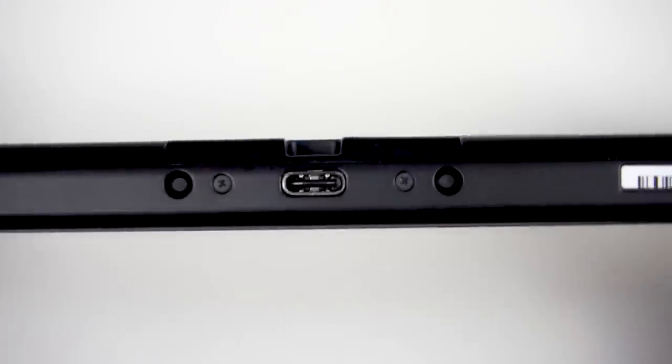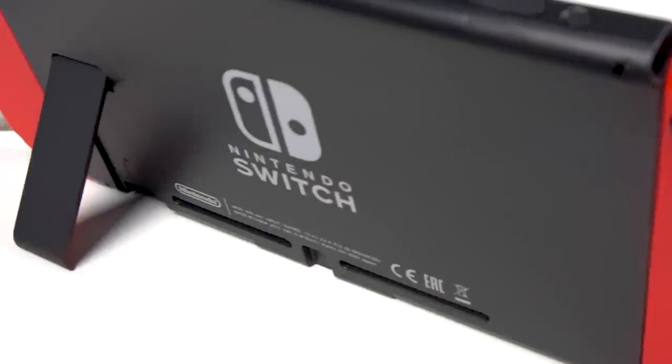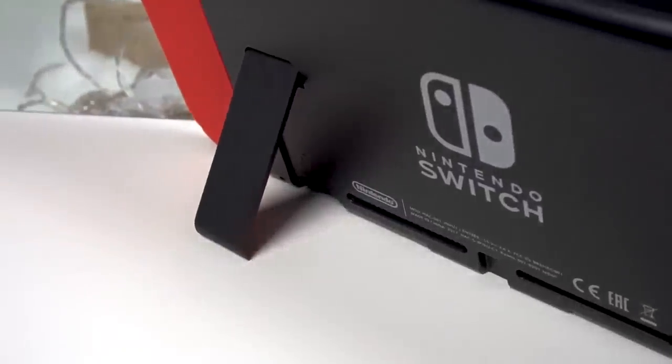What I don't like as much is that the charging port is only at the bottom. I know this has to be this way for the console to be docked, but it would have been nice if the console could be rotated — with the screen rotating and the kickstand folding out more — so you could plug in the charging cable at the top when the console is on a table. As it is now, you really can't charge the console when it's sitting on a table. And the kickstand is really limited in general — it only has one position and it's pretty flimsy, which is contrary to the whole rest of the console, which actually feels very well built and put together.